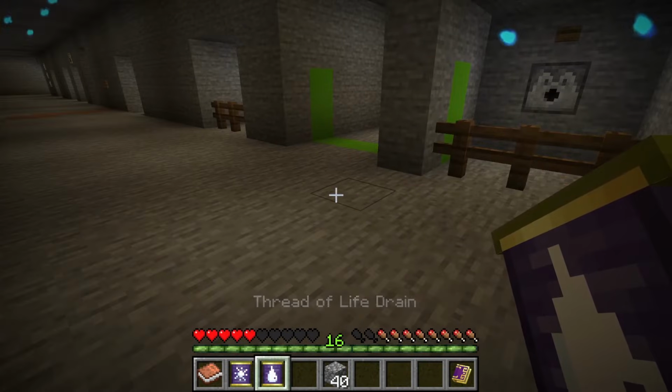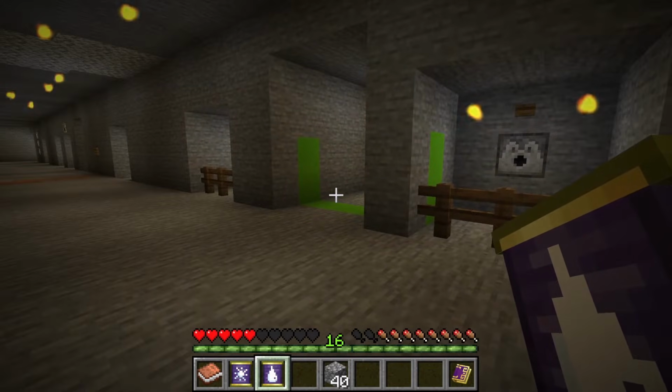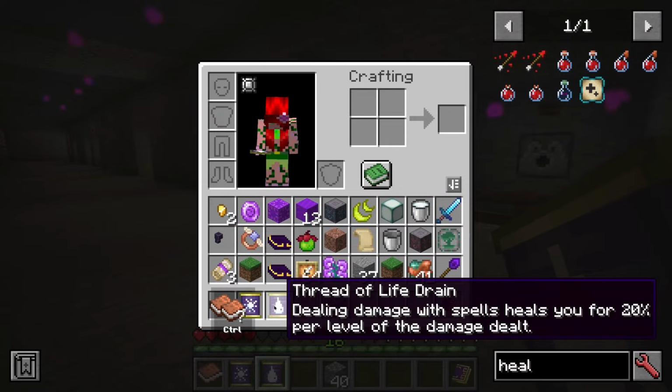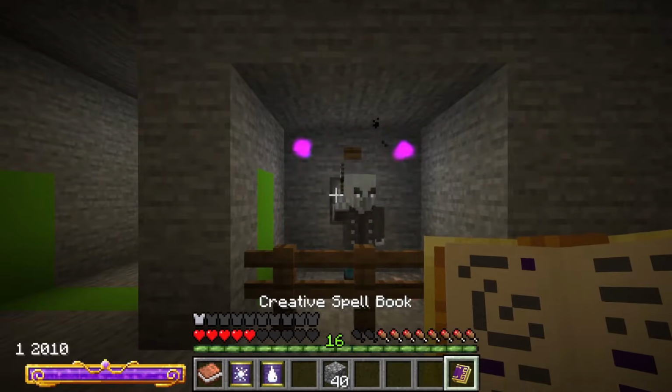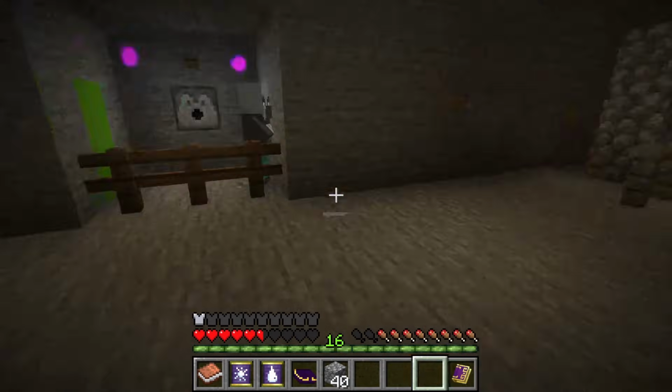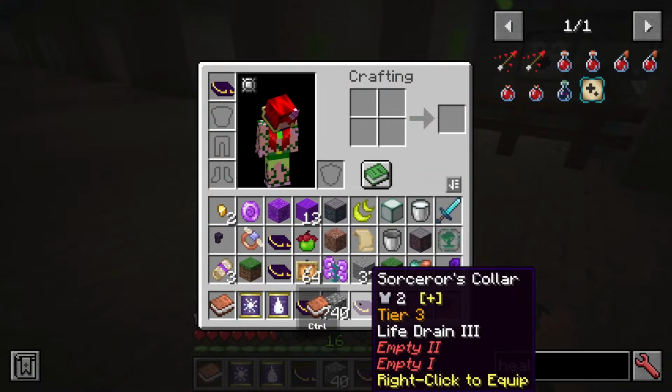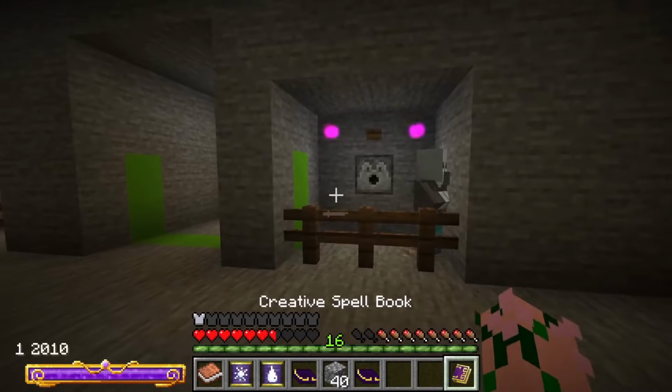The Thread of Life Drains makes it so whenever you hurt a target with a spell, you heal for a certain amount of damage you dealt, making it 20% of the health you receive per level of the drain. So this first tier is a rather small amount of healing. Then on tier 2 is about 1 heart. And finally, tier 3 of drain should heal us 1.5 hearts.